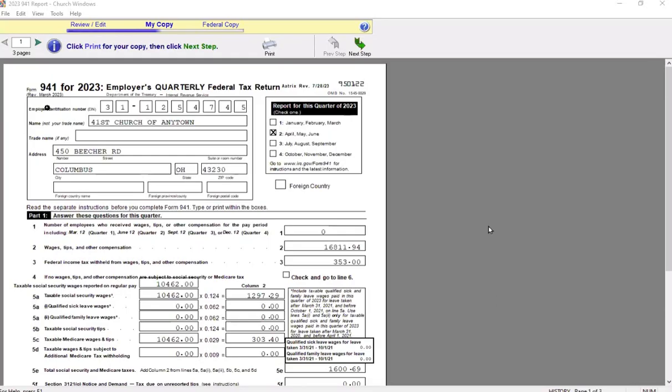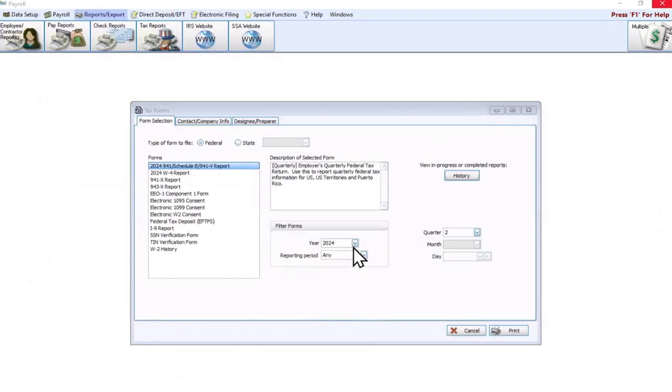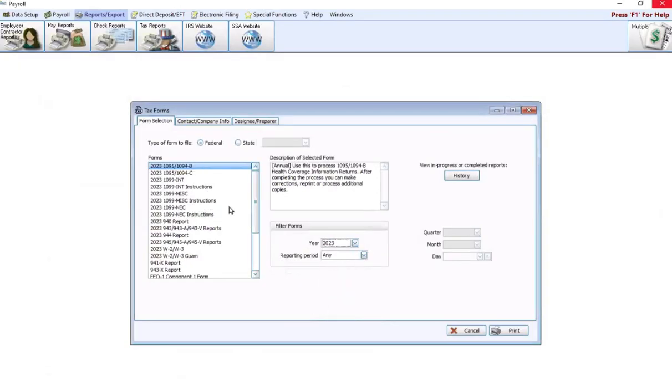So also, when prompted to redo something, if I close out of this and go back to my history list, if I go back and choose 2023, notice that down the left-hand side here, sure, I can do my 2023 W-2s, W-3s, 941X reports, but nowhere in here is a 941 Schedule B, 941 form. So I can't even go in and recreate a form for 2023 or any prior year earlier than this year, even in Atrix. So the history becomes really, really important, assuming that processing is complete.